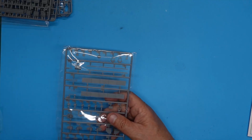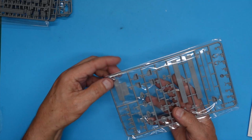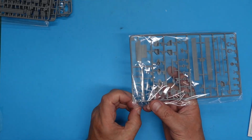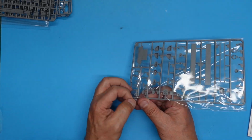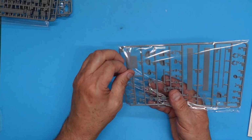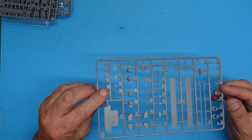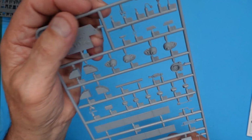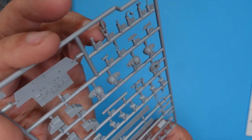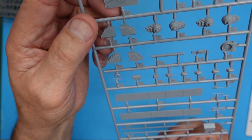Final bag of sprues, or a sprue. Here we go. How are we going to open this one? Come on, where's the end? Putting it the wrong way, dullard. Right, some very small, fragile parts on the end of that sprue, so I have to be very careful. And there we are. Tiny little, is that a gun lock? Tiny little parts there. There's your rear plate.